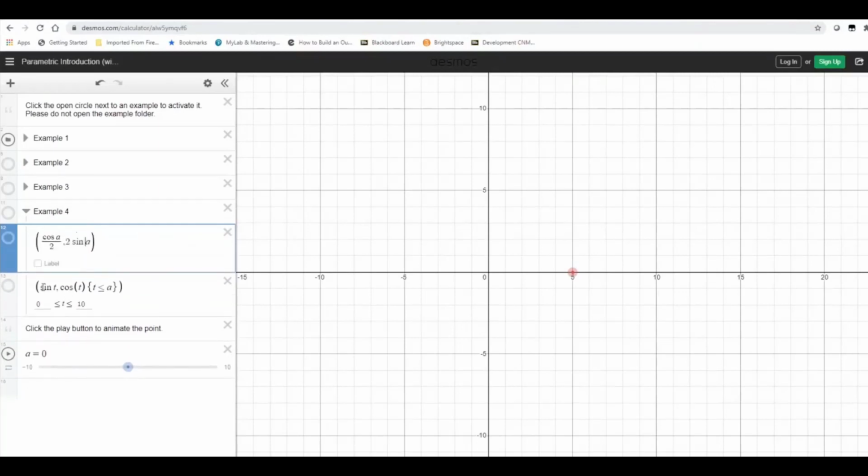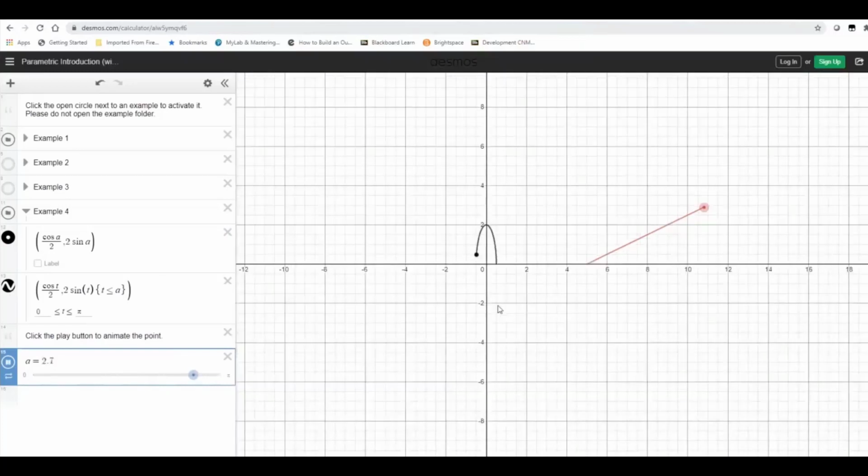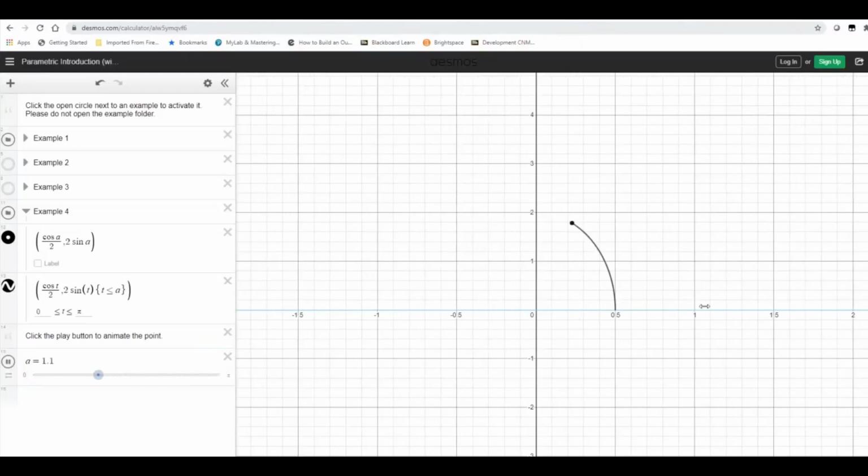Now we have to change this one also. This is the way that they forced this to work. So this has to be the same thing, except with a t. And we're going to change the t value to be starting at 0 and going to pi. And then I'll just press play, and you can see. There's one here I don't really need to graph, which is that one. That one in red is not necessary. I don't even know why they're graphing that one. The thing that we're looking at is really this black one here. Everybody see what's going on there?